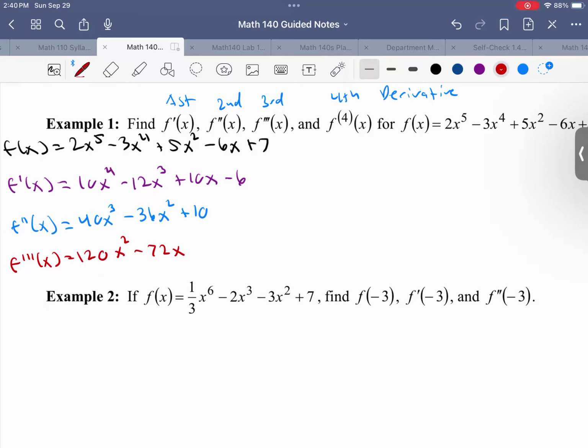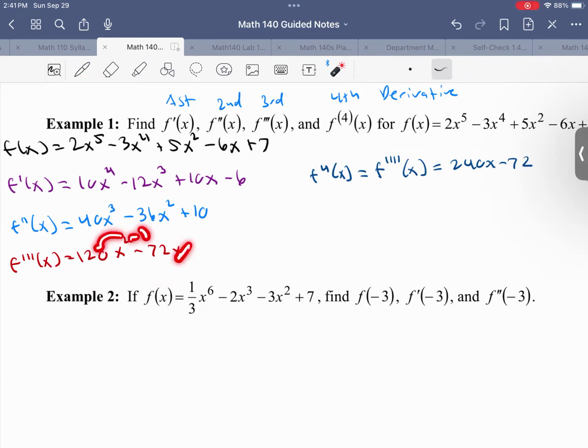Last one, we want to find the fourth derivative. So one more. You can also rewrite it as, if you want, a little tedious, but just 1, 2, 3, 4 of x, which is just a derivative of this. So what that would become is just 240x minus 72. And that's our answer. We drop that down, subtract 1, and then the x just drops. So that's our fourth derivative, and that is this example.